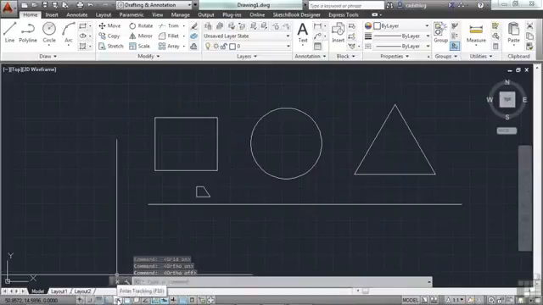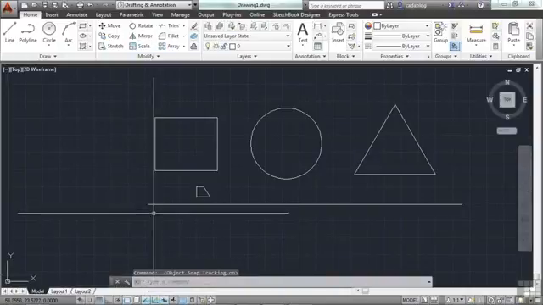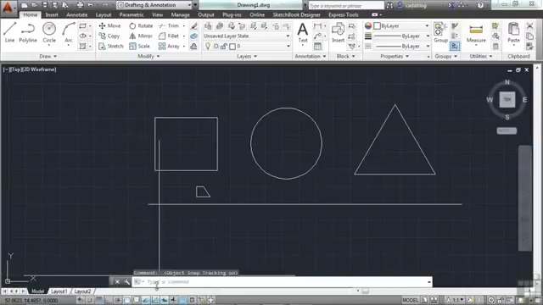The next one is polar tracking. And then O snaps, or your object snaps, by pressing F3 or clicking here. 3D O snaps in AutoCAD. Your O snap tracking. Typically I will leave this on because I find the tool O snap tracking to be very useful. And all of these, again, we're going to go into greater detail much later on.